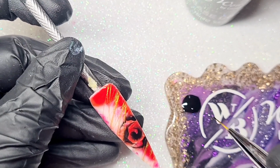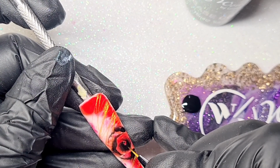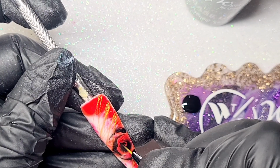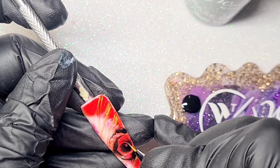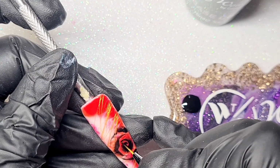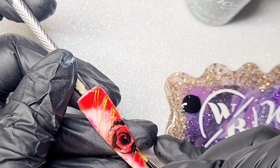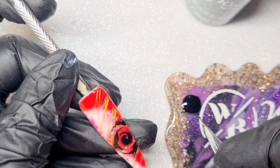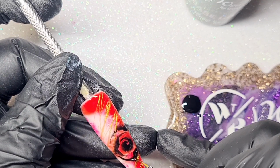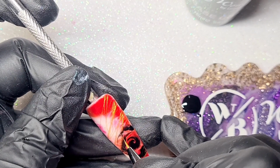Still not ideal, so without putting any blooming gel or anything on it at all, I am just going in and adding a bit more detail to these. I'm stretching those edges out, and that's the thing, you can do blooming gel roses, but there is nothing to stop you going back in and tidying those little edges up, going over that spider gel a little bit, or sharpening the points and making them a bit more substantial around the edges.